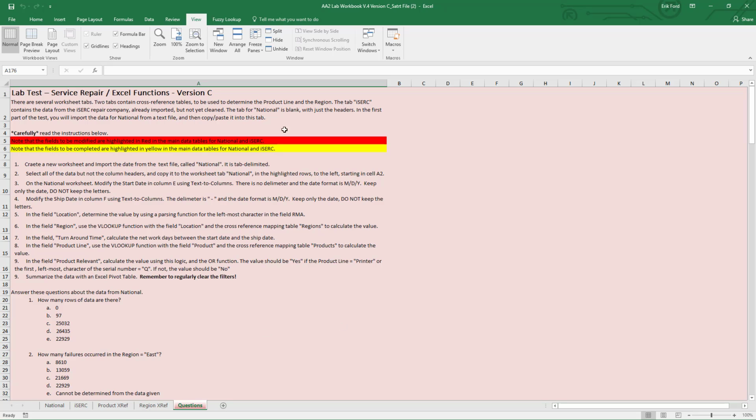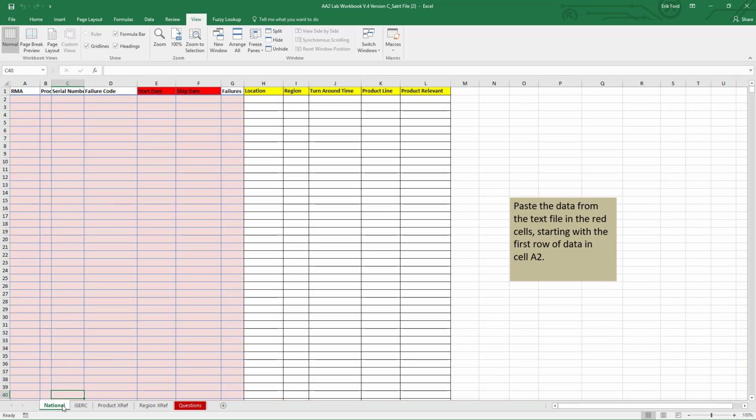And then I've got regional information the same way for a VLOOKUP. The question sheet that I will not be referring to today because I have the instructions printed out in front of me. You should also do the same thing. I provided you with a Word document for this that is going to be a lot easier to look at than switching back. And so, hey, with that, let's get started.